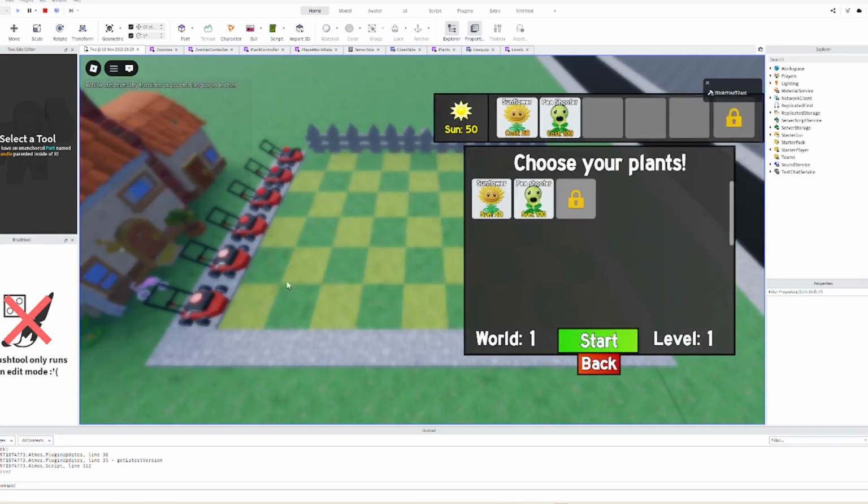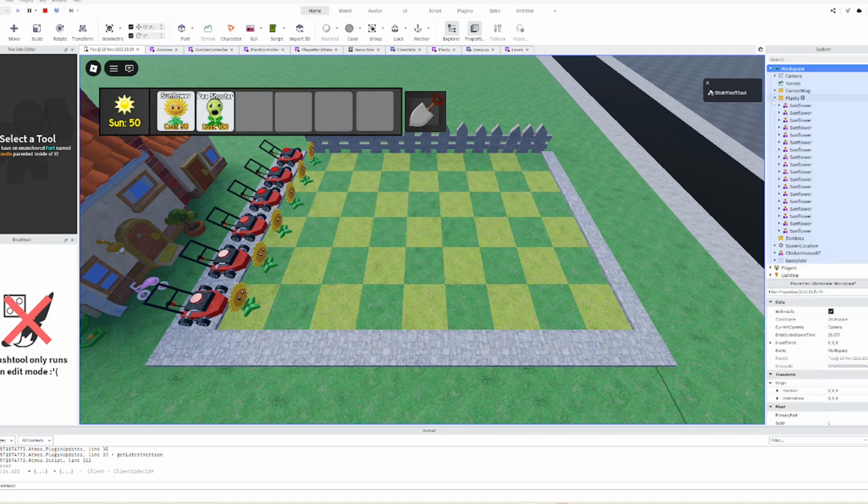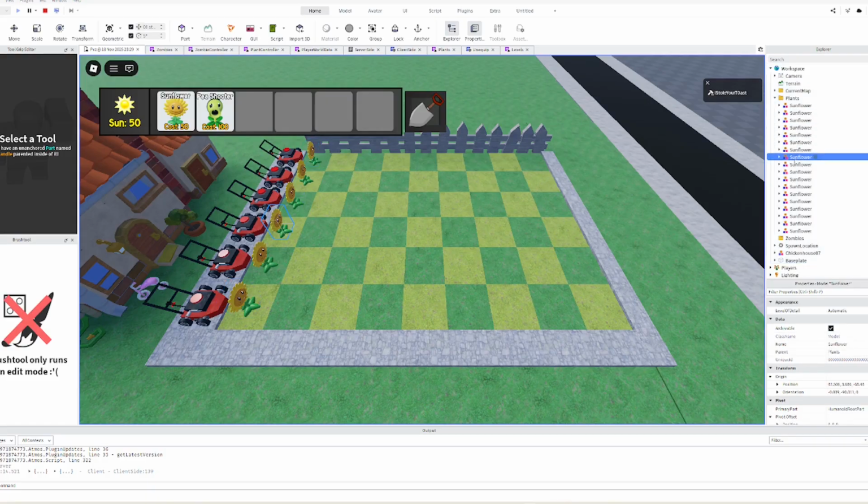Now we can equip these two. And as you can see, you can click the sunflower and you can place the sunflower. Of course, there's still no cap on it, so you can place unlimited of those. You can't see it, but they're stacking. That's why there's so many up here.